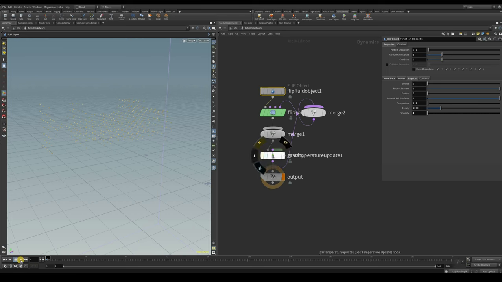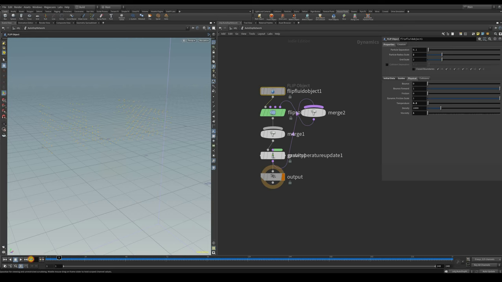So what is happening here? First, let's press play and see if we can figure it out. Well, first, our object is falling down the void. And second, this time bar is going crazy. So the reason for this last thing is that this is playing as fast as your CPU and GPU allow. If we want to play in real time, however, we can click this icon here, the little clock, and then it will play at whatever frame rate is set.